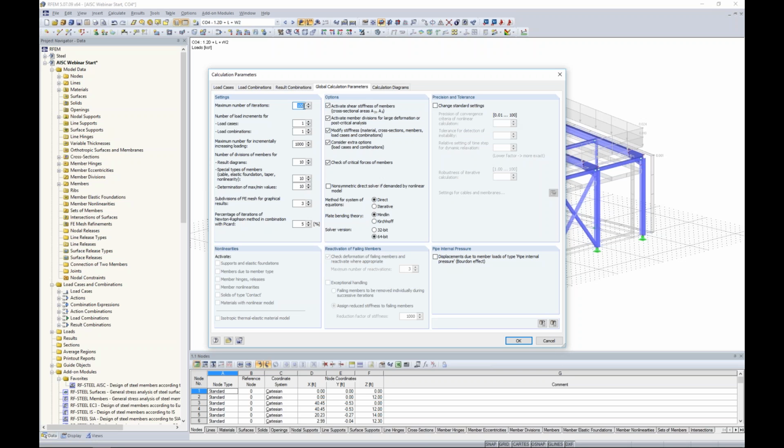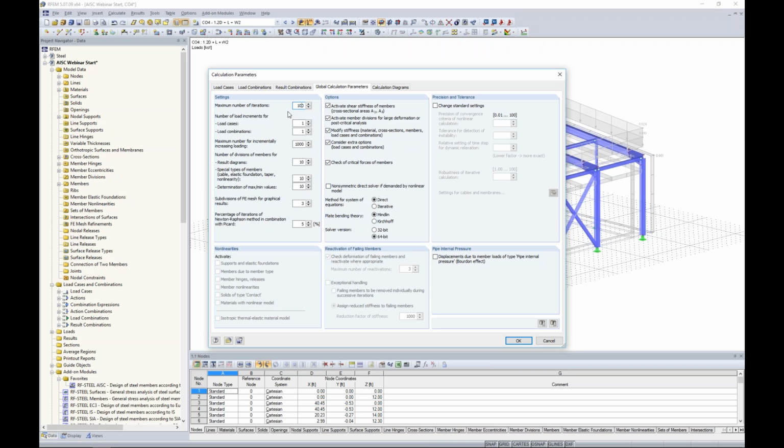Max number of iterations, you may get a warning in the program when you run an analysis telling you that the max number of iterations has been met, but yet we can't converge. Well, that's something where maybe you could come in and add more iterations here, something like 200, 300.